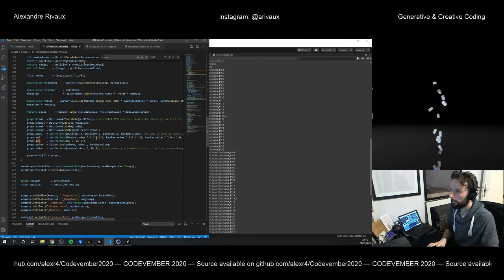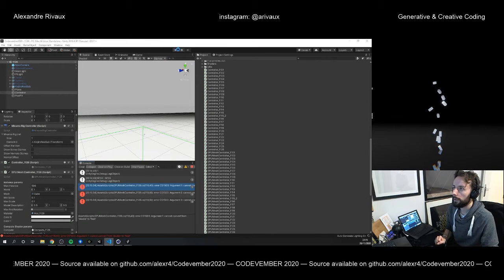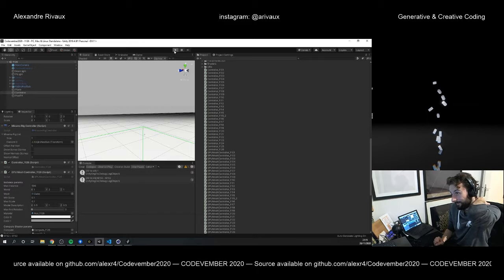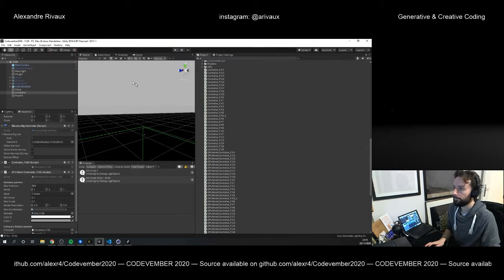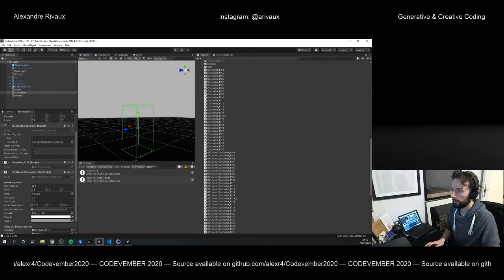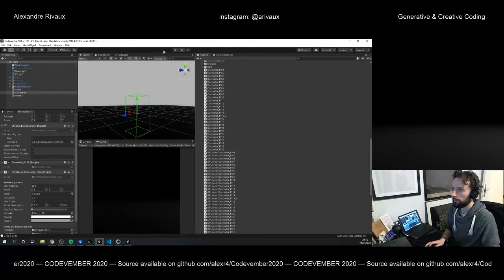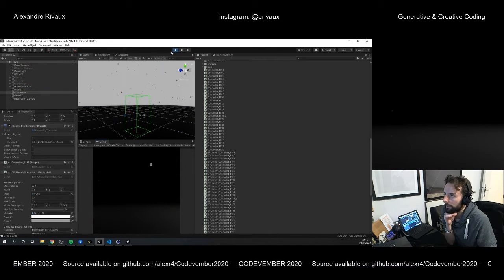Oh yeah, I forgot I'm in C# and not in HLSL, so I will need to provide the F letter to say it's a float value. And we don't have anything. Okay. So something happened. Let's try to change a little bit the view to see everything. So of course we have some kind of explosion.